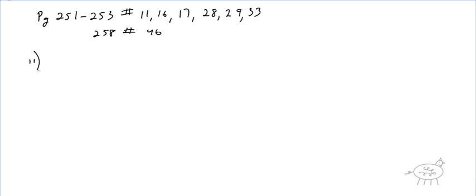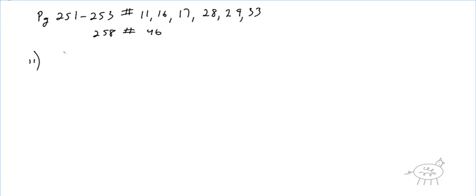So let's just start out with number 11 here. I'm going to read this problem real quickly. It says inflating a balloon. A spherical balloon is inflated with helium at a rate of 100 pi cubic feet per minute. And this is A: How fast is the balloon's radius increasing at the instant the radius is 5 feet?